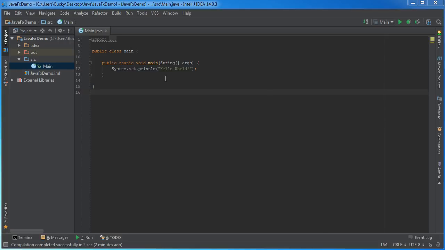So if you ever tried to make a GUI program before in Java, you probably noticed that everything on it looks out of date. Maybe you're using Swing and everything looks like it was from Windows 95 or Craigslist, just really outdated. Well, what JavaFX gives you the ability to do is create amazing looking programs really easily. So that's pretty much the bare bones basics of it.